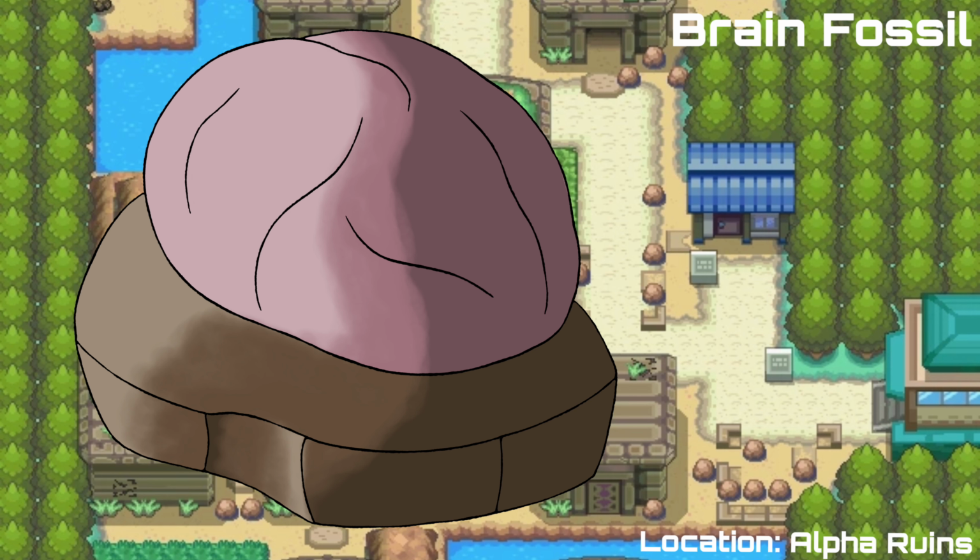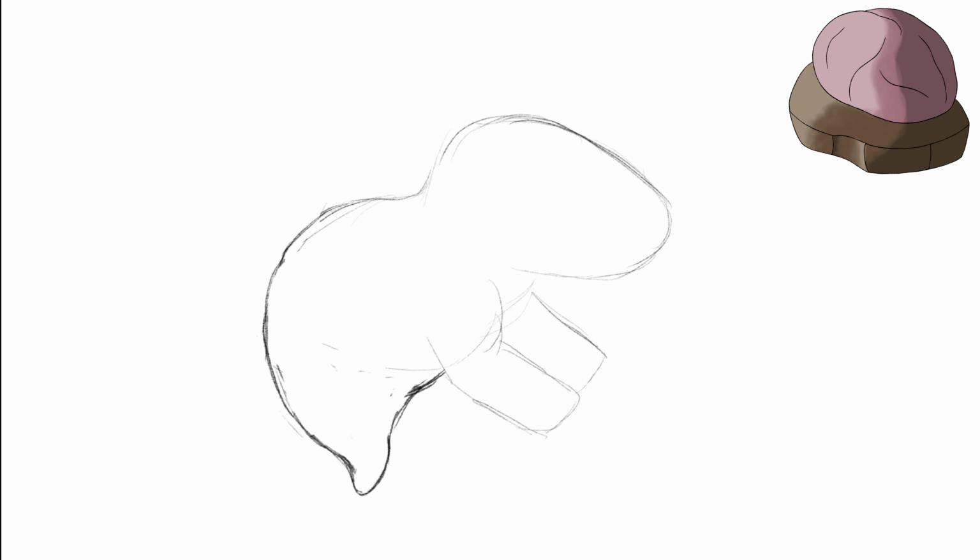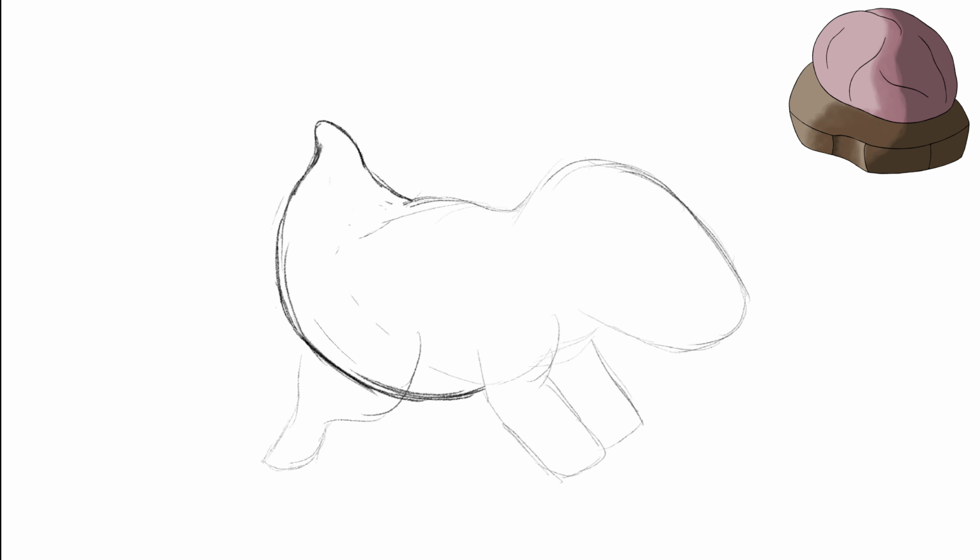Here we have the first fossil of the Johto region, the brain fossil, which can be found in the Alpha ruins. Let's revive it. So at first I wanted to make a ghost-inspired or yokai type of fake mon, one that would be floating around, but choosing the ghost felt too generic and I didn't get enough inspiration for an actual yokai dinosaur. So then I thought about what other undead or semi-undead creatures I know, and then it hit me.